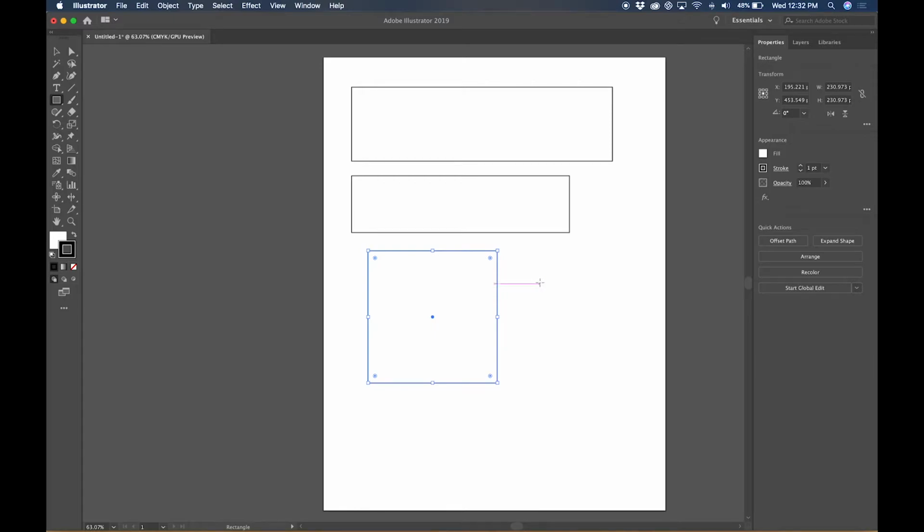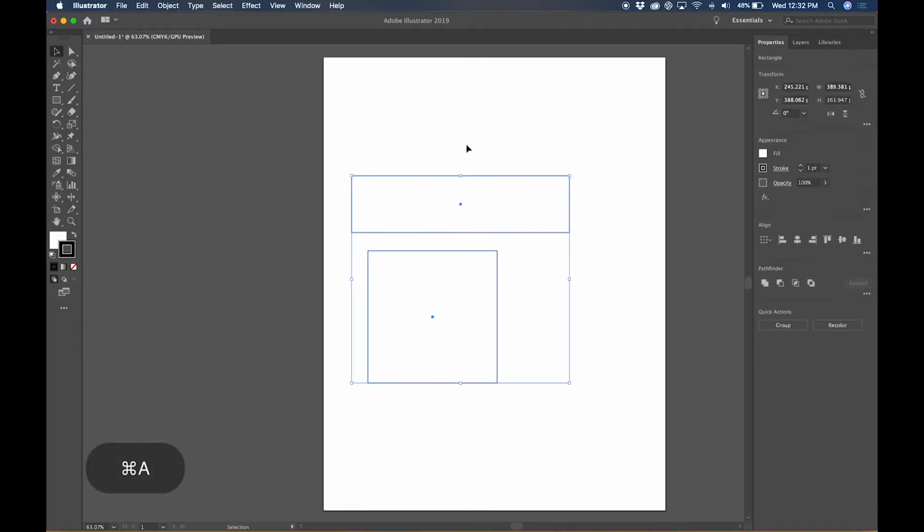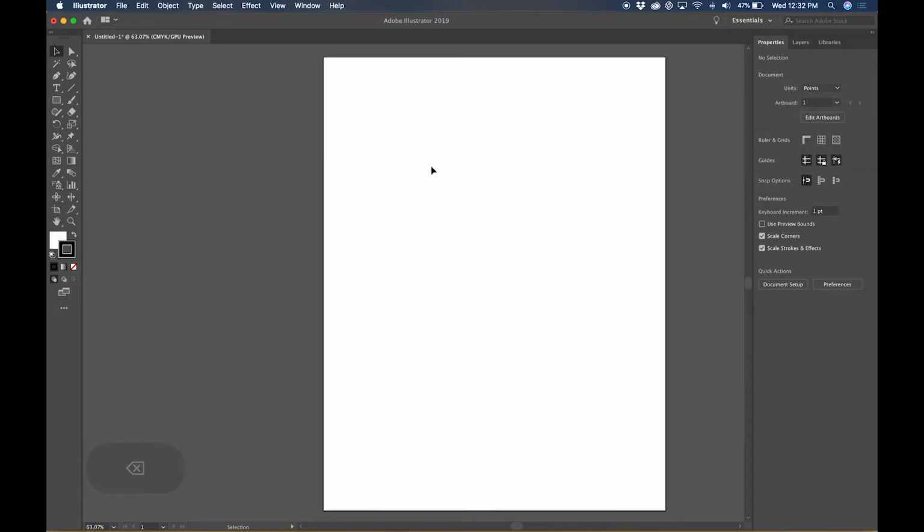I want to get rid of these now. I can select anything and hit the delete key to delete a shape, or I can press Command A, select everything and hit delete. That's another way I can do it. So again, Command A, or on a PC, Control A. On a PC, the big difference, anytime I say Command on a Mac, it's Control on a PC for the most part. That's the only real major difference you have to think about there. All right, so that's our rectangle tool.